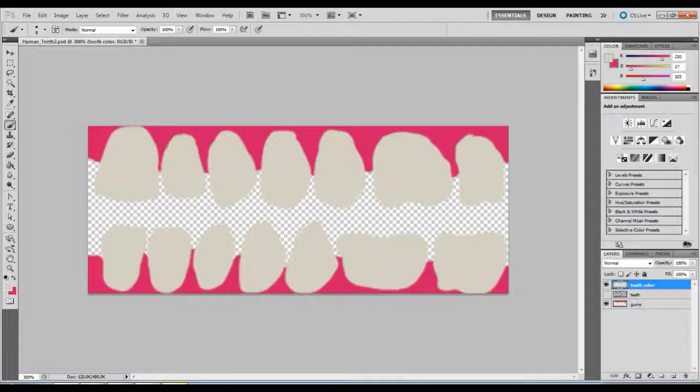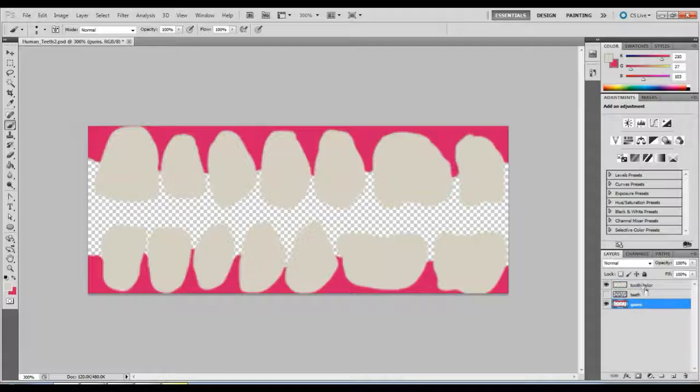Now I just want to take a quick look at the gum line and see how far down everything goes. I notice this tooth is right up against the wall, and this one is too. I don't want these to flatten off, so I'm going to grab my gum line.